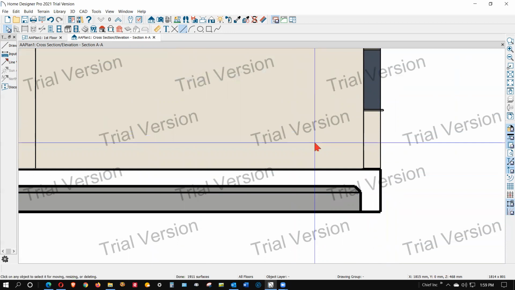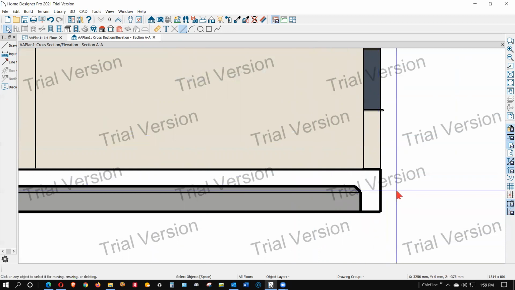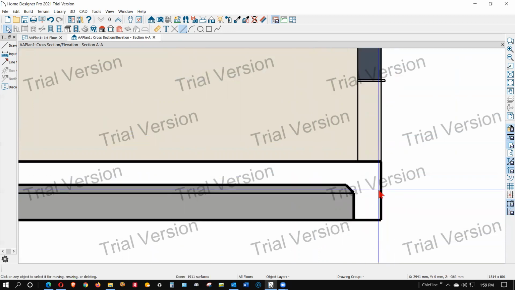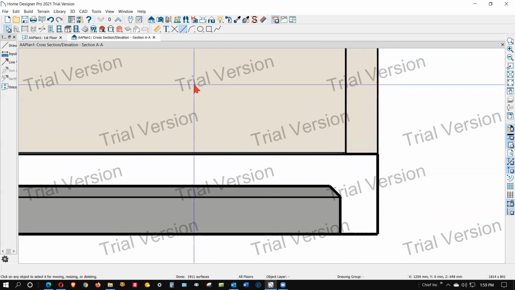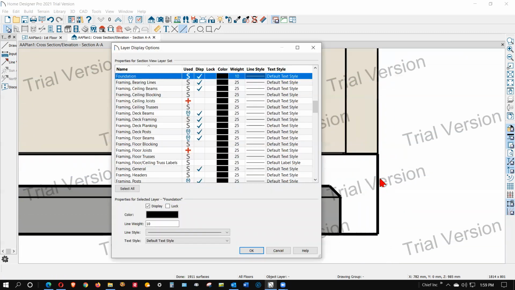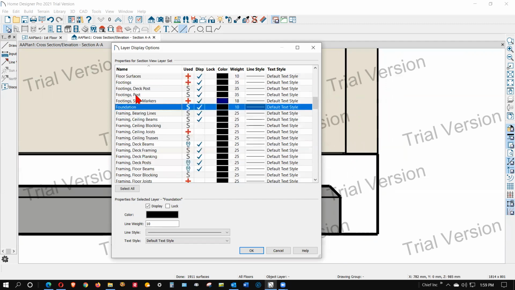And I figured that out, not because I'm smart, it's because I did trial and error. And obviously that foundation setting does not control the lines that outline the foundation, which is kind of a bummer, but nevertheless true. This just turns on or off the foundation. And apparently this setting has no effect on these edge lines.